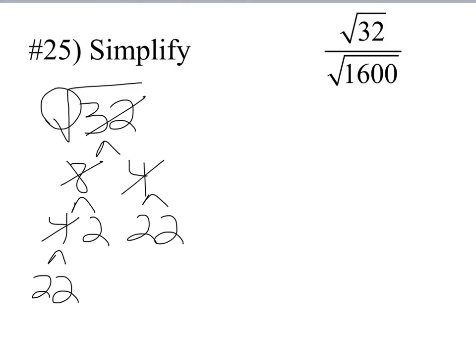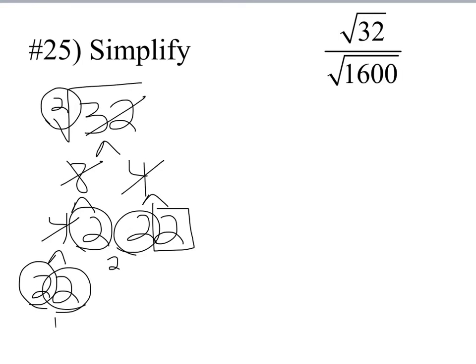So in order to pull one out front, remember we have a 2 there, so in order to pull one out front, I need to repeat twice. So 1, 2, that's 1, 2 I can pull out front. 1, 2, that's 2 2s I can bring out front. And I'm going to leave a 2 inside. So if I'm taking 2 2s out front, that's 4. And then I leave a 2 under the square root. So that's going to be my new numerator. So this is going to be 4 square root of 2.